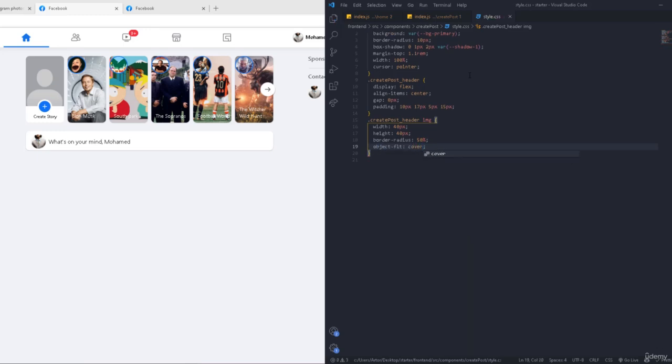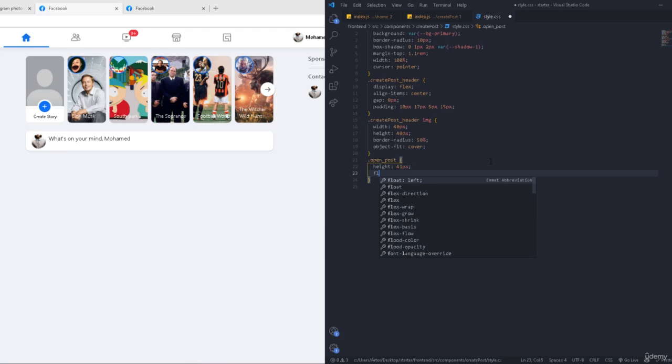Okay, and then we're gonna go to the open post div, and right here we're gonna have a height to be 41 pixels. Okay, and this is not gonna be a div, or we can have it as a div. Let me just see where I have it before. So we can have it like a div, it's not gonna be a problem. Okay, so the flex is gonna be 1, so it takes the rest of the space that it has, and then we're gonna define the border radius, and you're gonna see how it's gonna look.